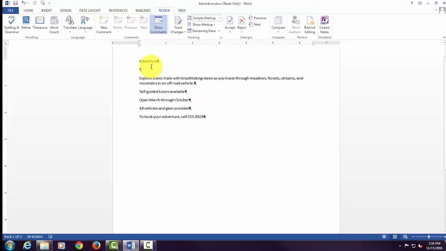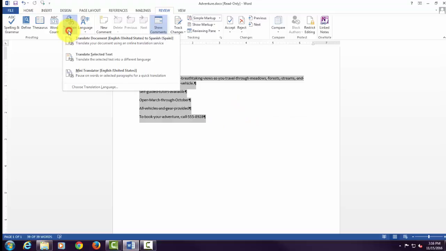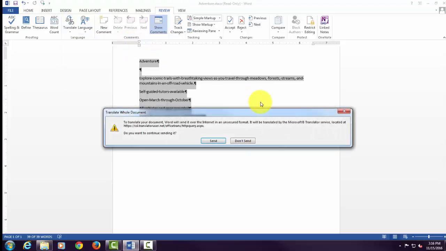All right. Now what I'm going to do is highlight all the text that I want translated. I'm going to go back into Translate, click on that, and choose this first selection, Translate Document, English, United States English to Spanish from Spain. So I'm going to click on that, and I get this message that says, translate your document. Word will send it over the internet in an unsecured format.